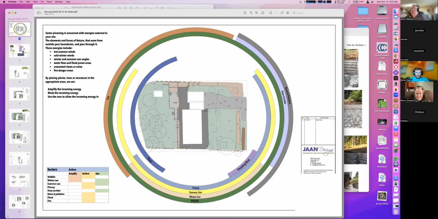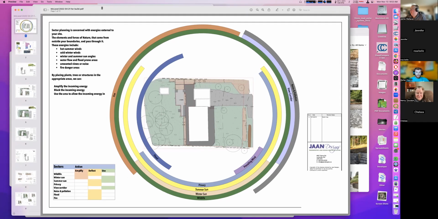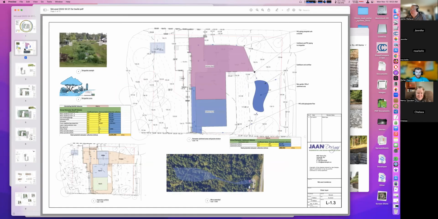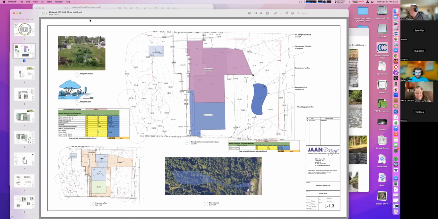Well, I've got a couple minutes left here. Maybe I'll just show you some of the deliverables on that job we've been looking at. This is the original water layer we did. As you can see, we've got some contour lines.